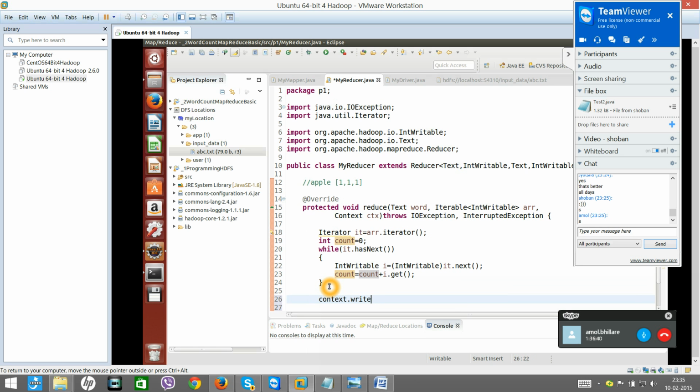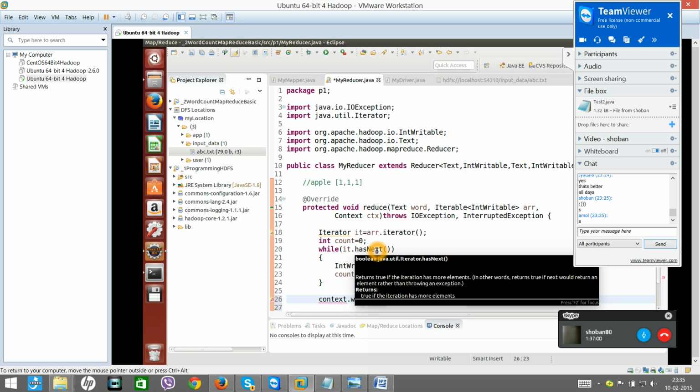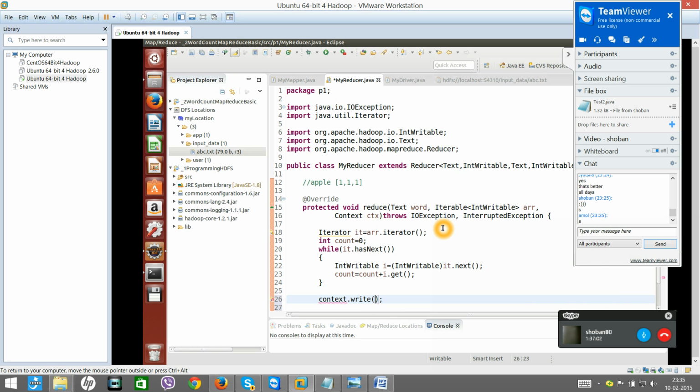Context dot write. What is the key here? Context dot write. What should I write here? Yes, context dot write. What will be the output from the reducer? Yeah, new Text of word, you can write like this, otherwise not needed.